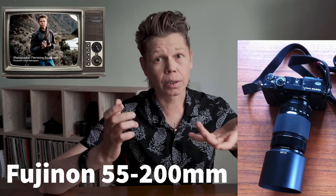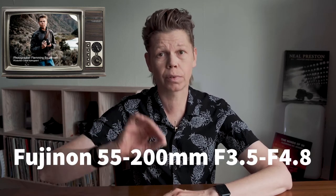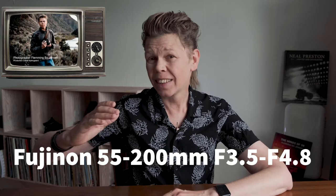Through my connections I got access to the Click Festival in Helsinger, north of Copenhagen, with a whole bunch of really exciting electronic concerts that I wanted to photograph with this telephoto lens. The lens itself is a really nice zoom lens, but it's not particularly well suited for a really dark concert — it has a variable minimum aperture from 3.5 to 4.8, so it's not letting in a lot of light. But what's the fun in doing anything easy anyway.